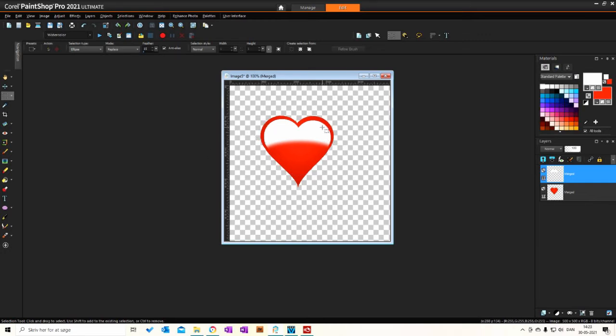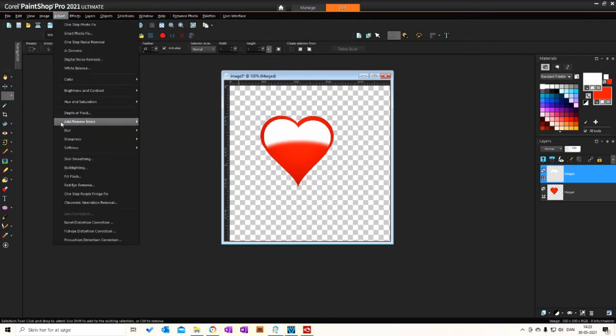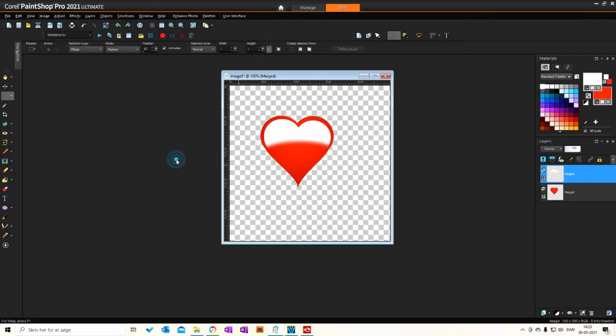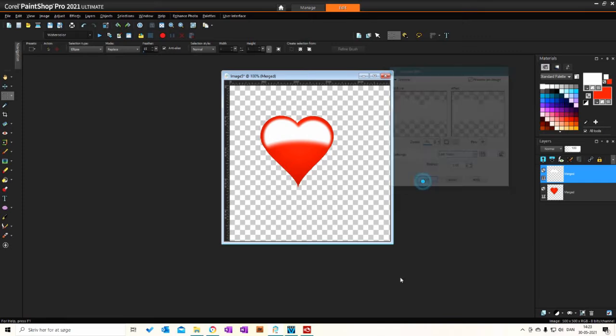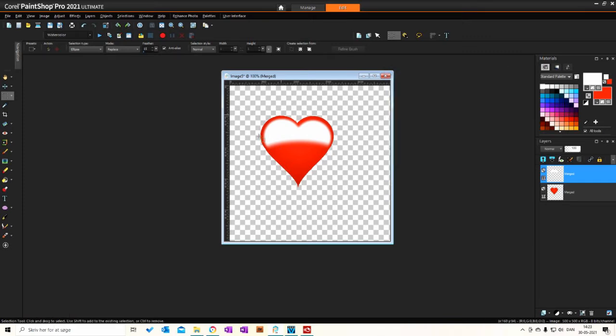It still looks like it's not right, so you go to adjust, blur, Gaussian blur, and you choose, let's say 3. It gets a little more fluffy, so it suits it better.